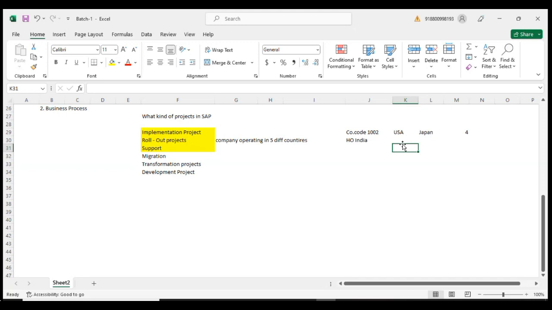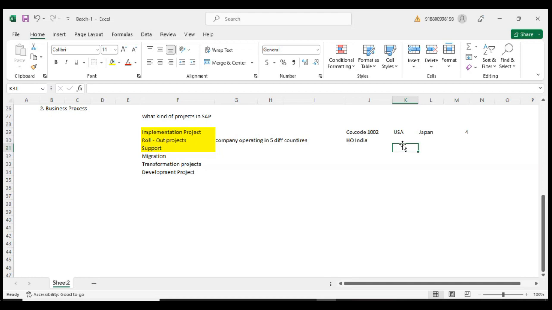Then we have the support project. So what is the support project? Basically, it comes after implementation and rollout. Say you have implemented SAP and completed your project in 1 year, 6 months, or 2 years, depending on the business complexity and the size of the business.